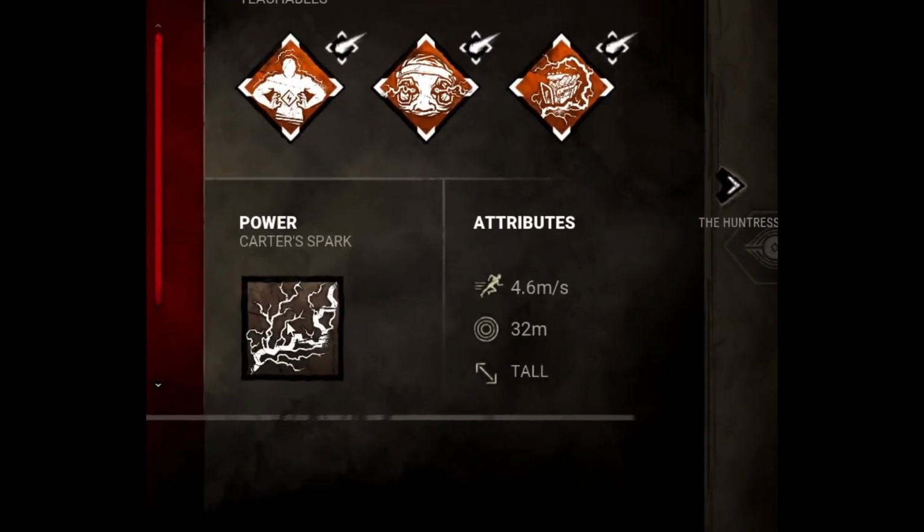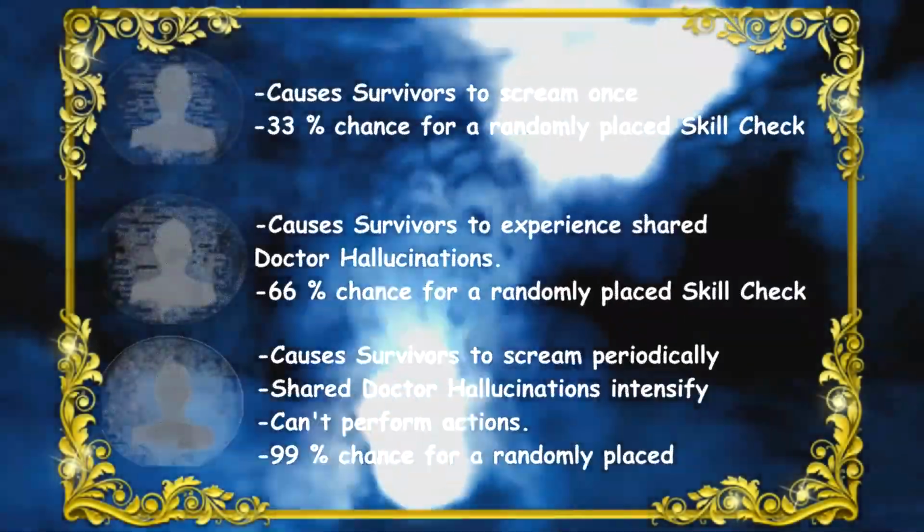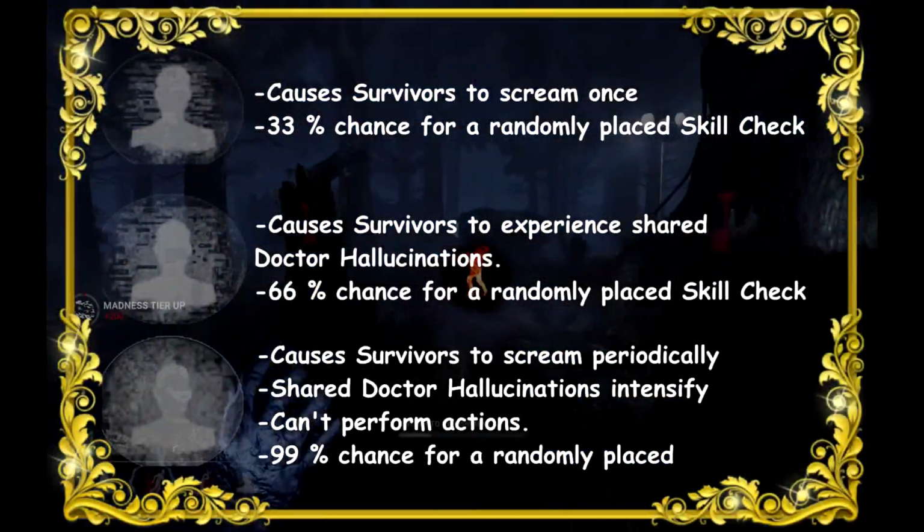His power consists of inflicting madness onto his opponent, which can be done in treatment mode either by shocking them or having them in your static field that spreads all over the area of your tower radius. Bear in mind though that if you move in treatment mode, you will move slightly slower, so walking around with it tends to be a bad idea unless you have a plan, unless you're playing a build that benefits from it. So Madness 1 doesn't really do much besides making them scream.